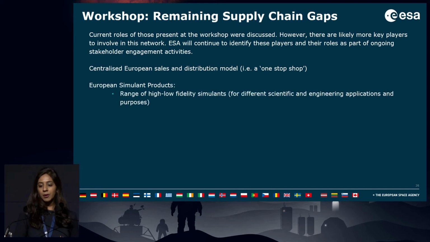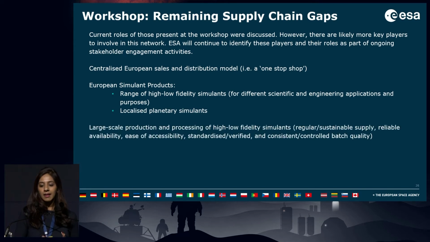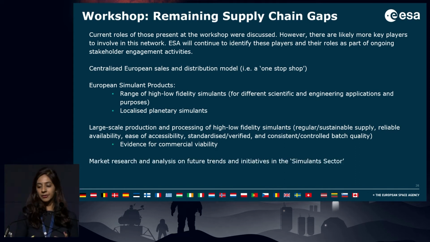In terms of simulant products, a good range of high to low fidelity simulants for different applications and purposes. And something that's coming up increasingly is localized planetary simulants. Large-scale production and processing of simulants. And something that someone raised at the workshop was the need for the evidence for commercial viability, and that leads on to the final gap of needing to understand the market, the demand for simulants, who are the users, what is the true user base, how will the demand grow over the years.